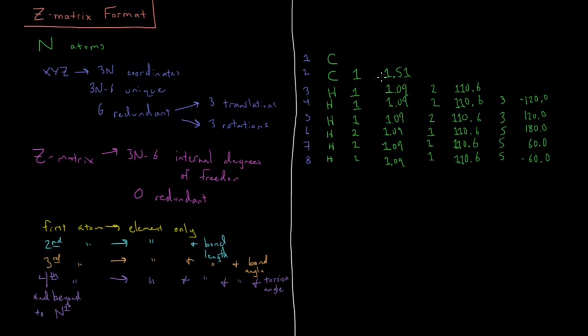So what we've done here is this bond length constrains this atom to a sphere, which is 1.51 angstroms away from the atom that it's bonded to. We're constrained to a sphere from the first coordinate. Once we add in the bond angle, we're constrained to a circle because we have a circle of values that have this bond length and this bond angle. And then finally, the torsion angle tells us where we fall inside of that circle.